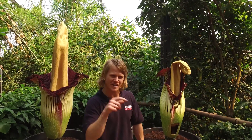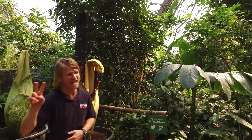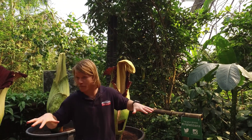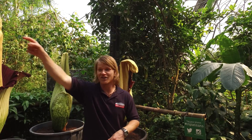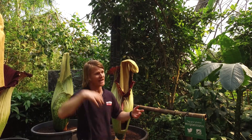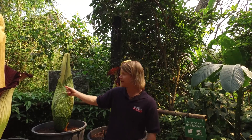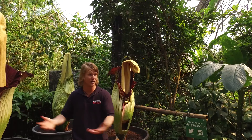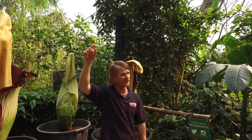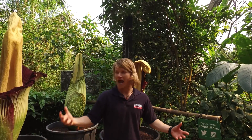So let's put some of that knowledge together. This plant takes ten years to produce a flower for two days — a flower that cannot self-pollinate. So this plant has to hope that in the any two days it has chosen in ten years, another flower has chosen the same two days in ten years to grow — but one day different, so that when this is male, that is female, and vice versa. Then the plant has to hope that the fly attracted by its putrid smell, convinced enough to waste its young and lay its maggots to their death, picks up some pollen, and then that same fly is convinced by that other plant to waste its young for a second time — but this time accidentally distributing the pollen and pollinating the plant.